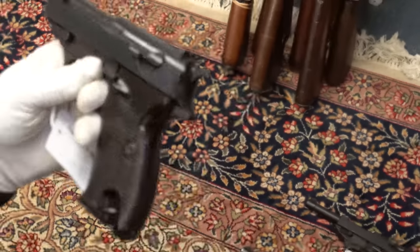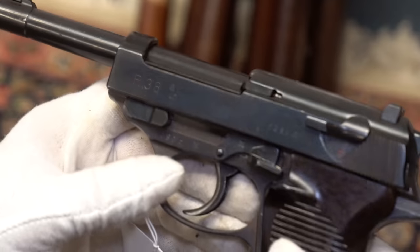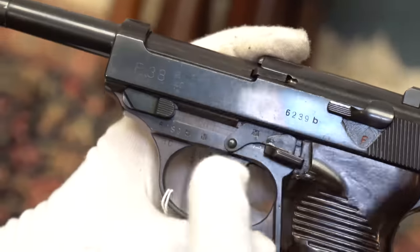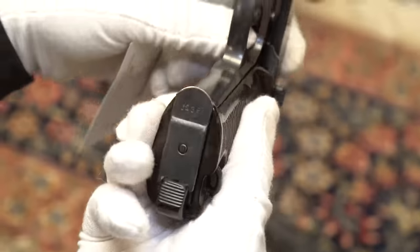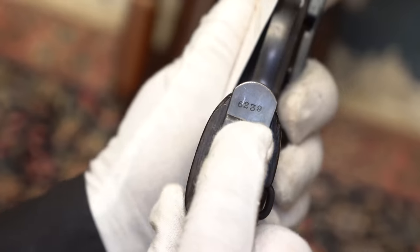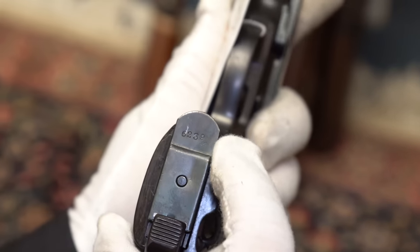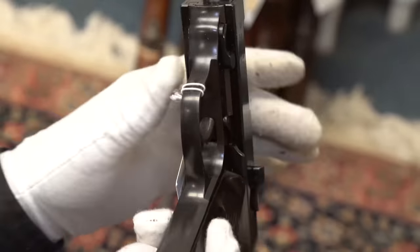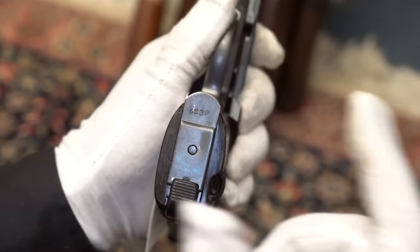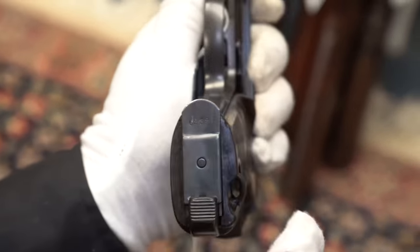Yeah, I thought I had another. This gentleman here at this table has another AC-40, so he has two of them. Also in the B block, AC marked. There's the front strap. Now this one does have a matching magazine. You can see here the way that was stamped. It was stamped later. It actually indents. It is not straight. It is not factory. Added later. A lot of people say, oh, it's fake, but you know, this could have been done later. Maybe it is faked by a collector, but that is not factory.